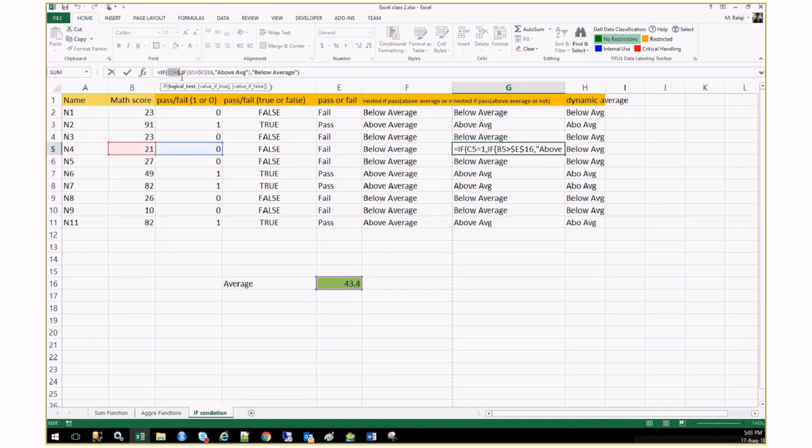So if it is 0 or 1 kind of a thing, obviously if you give something here, it doesn't make any sense. I wanted to explain that there itself, but I didn't want people to get confused, so I did not explain it. If you give what is false here, it won't actually consider whatever you give here. It will still produce the result as below average.